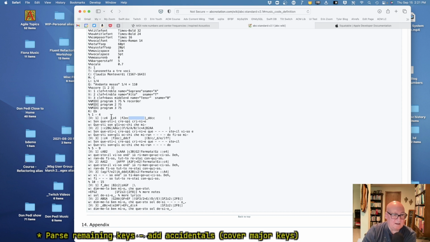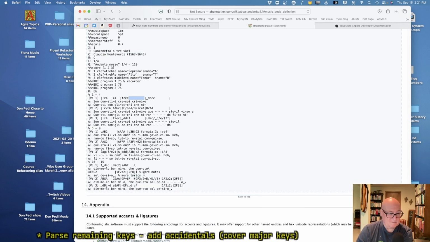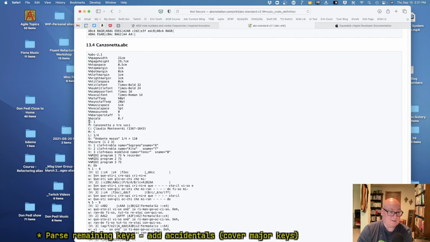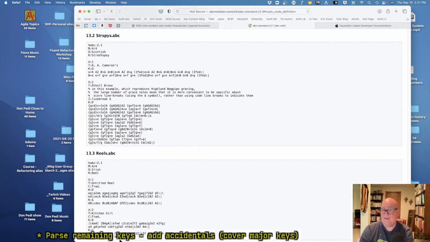Okay. Yeah. So, okay. Monteverdi, early opera composer. This might be from the first opera for all I know. Right. So at our high level parsing, we've got to handle X, we've got to handle T, we've got to handle K, we've got to handle notes, and then we've got to handle blank lines. Okay, so that gives us some stuff to look for.